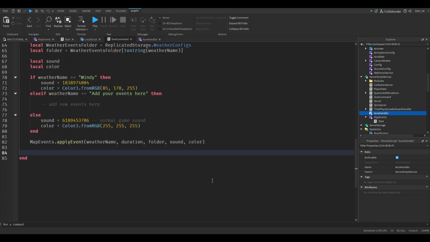Then we want to set a message. So local message is equal to string.format. Then we put as a prefix and put server and then put an admin tag. Admin. And then it's equal to player.Name.